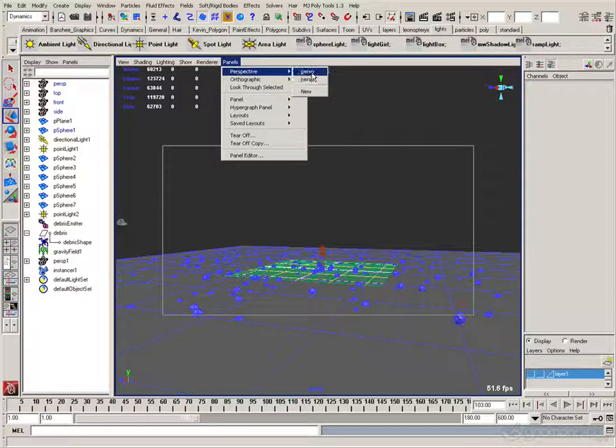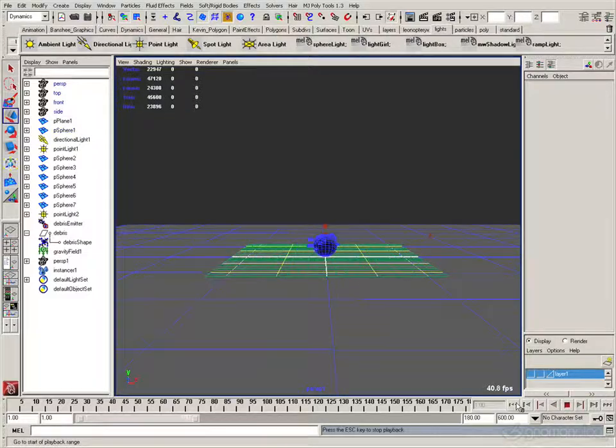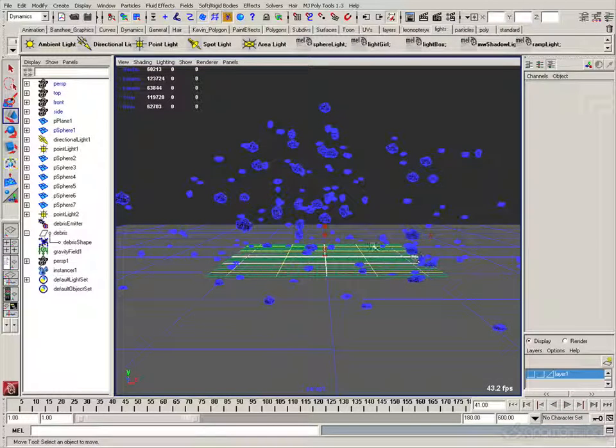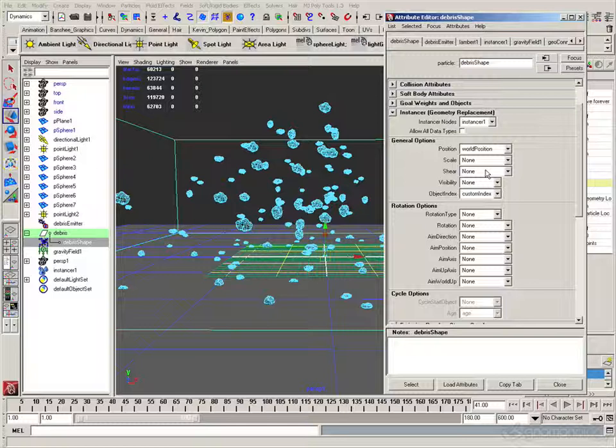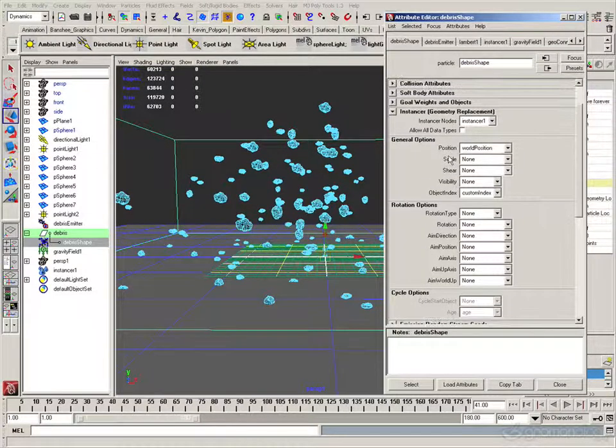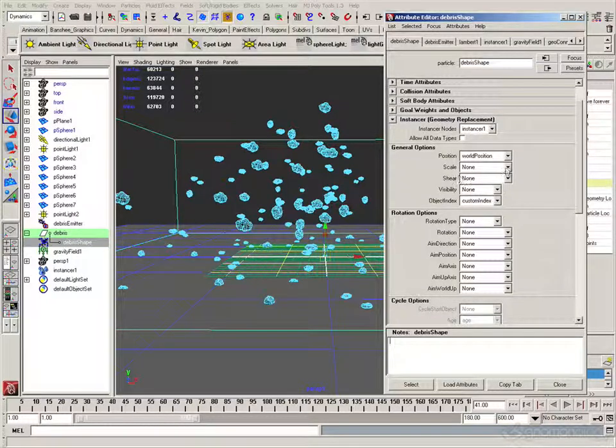But if I go back to this camera, how about randomizing the scale and the rotation? So let's do that next. To randomize the scale on these things, I'm going to go to my particle object and back to the instancer folder. Inside here we have scale and rotation. But if I go to scale and click inside here, nothing really makes sense to map to scale. I don't want the scale to change based on their acceleration or their position.